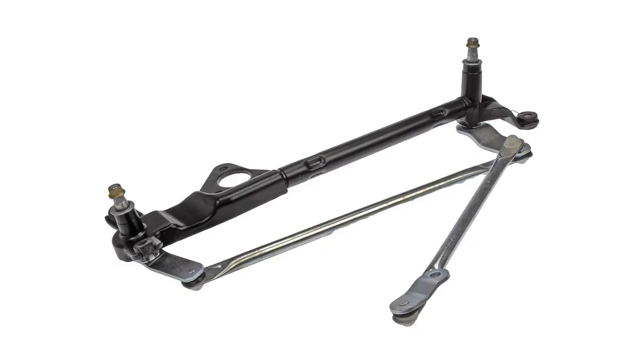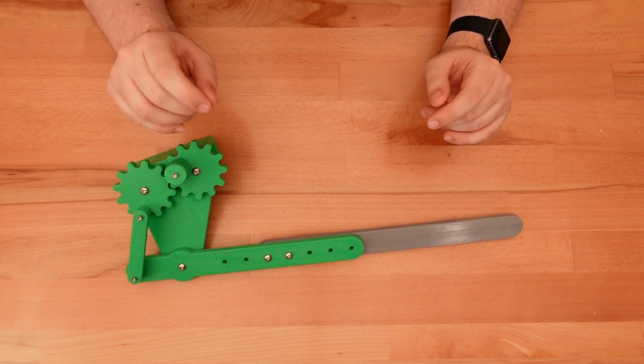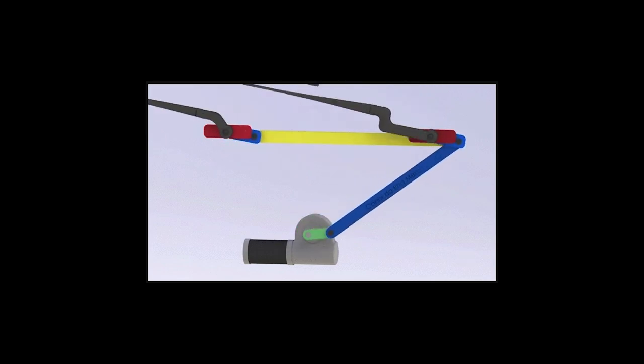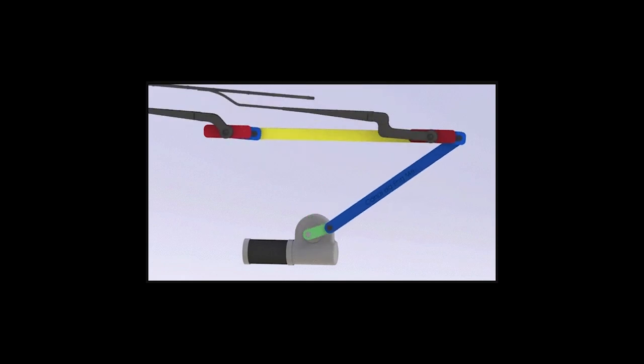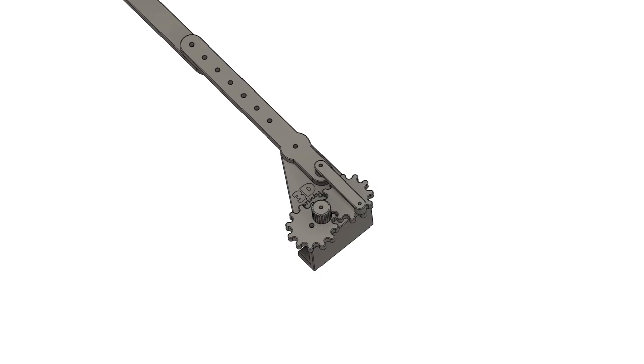Here's a windshield wiper transmission, the thing that through pure geometry converts the rotating motion of a motor into a reciprocating motion in the wiper blades. This frankly makes no sense to me, but maybe if I see it in action, that'll help. Here's an animated 3D model created by Alexandre Soares. Yeah, it still looks a little like dark magic, but I did get enough from these and a few other diagrams to throw stuff into a CAD program and see what came out.